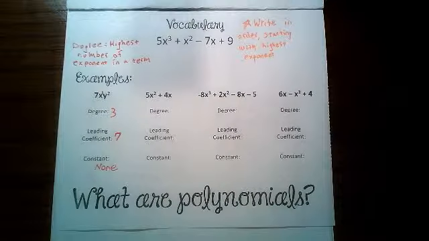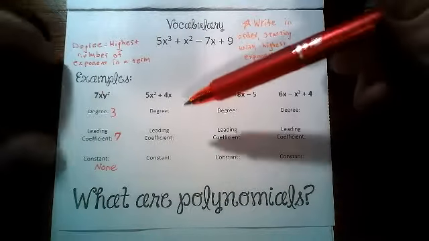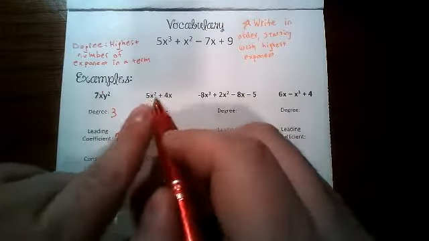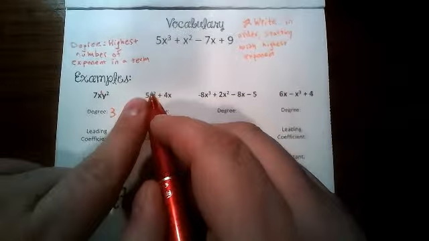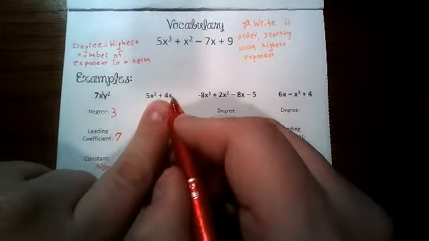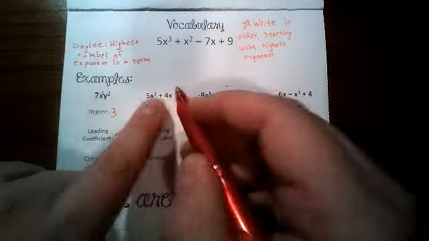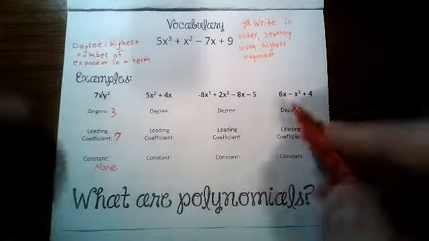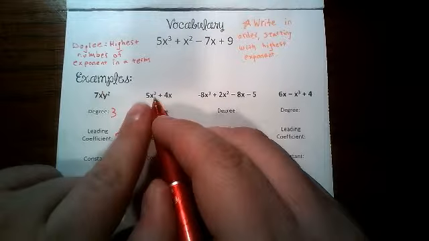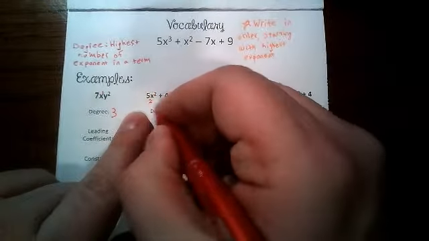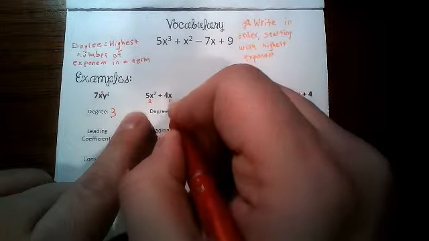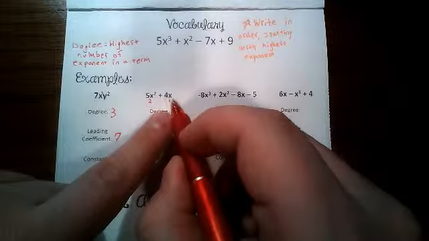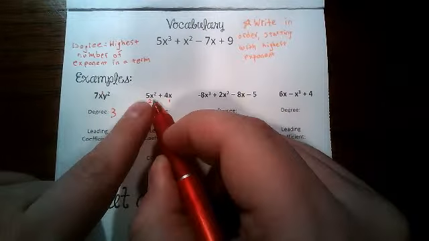Okay. Now we do the second one. So, what is the degree of this one? This term here, the highest exponent is 2. This one here, the highest exponent is 1. So here's really, really important because I see this mistake a lot. Okay, the total number of exponents here is 2, here is 1. That doesn't mean the degree is 3. Okay, these are separate. It's the highest number that it has, so 2.